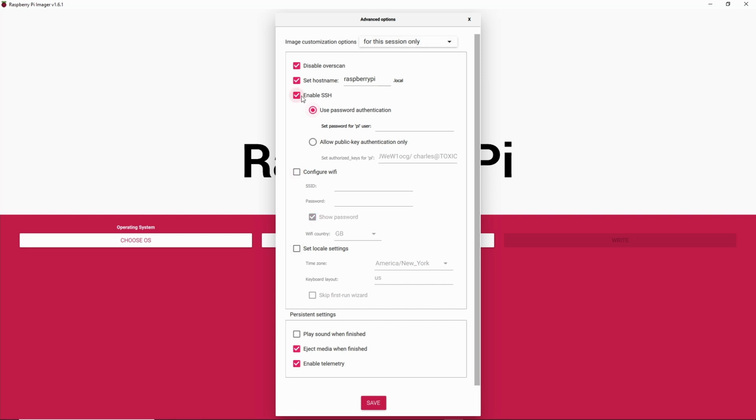I always give the Raspberry Pis that I set up a custom host name, as this helps me easily differentiate between the various Pis on my network. You can set the host name to whatever you would like it to be, but I do recommend that you keep the name under 16 characters, use lowercase, and if necessary, use underscores.